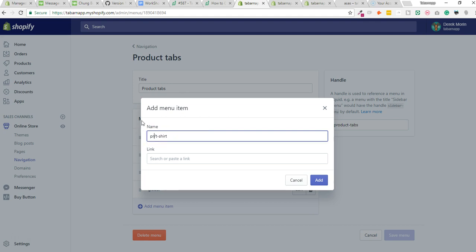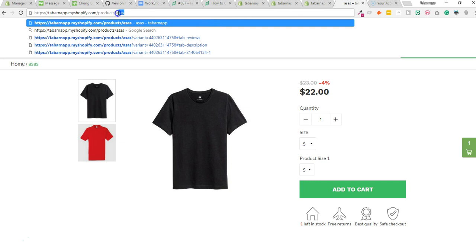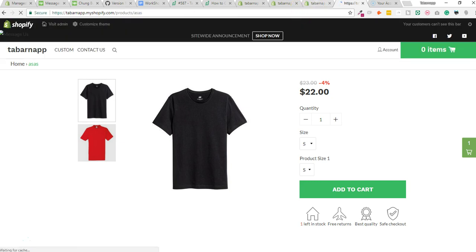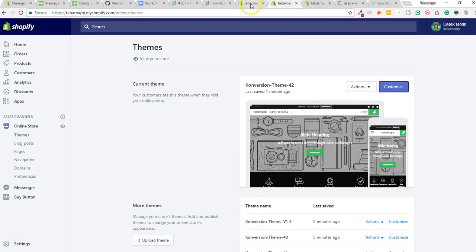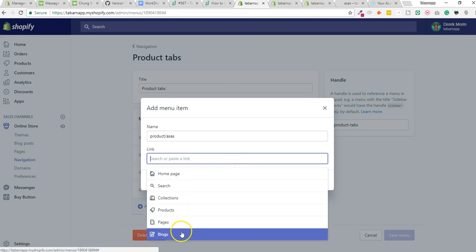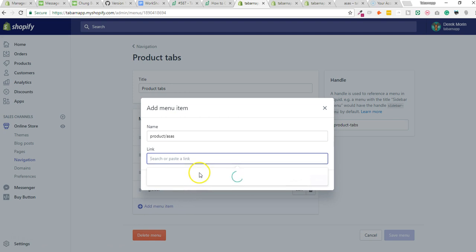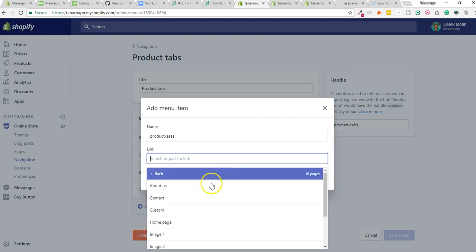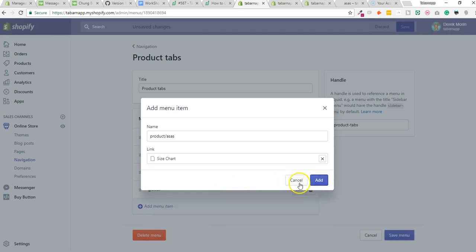If it was product specific, I would say product, and I would call it by the handle, which is the end part of the product's address. Okay. Sorry. And then I will search for the page. Don't search for blog posts or products or collections or whatever, because we only support pages. And I will select size chart.